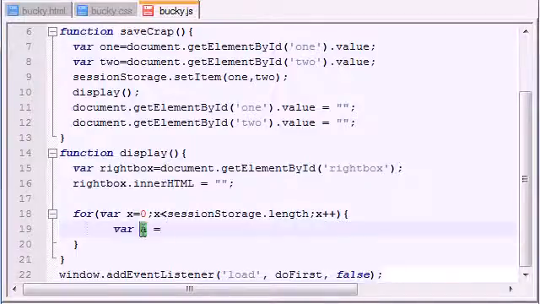So what we need to do is make one variable equal to the name of the item. How we do this is we access sessionStorage, and just like an array, it has a built-in method called key, and you can pass in a number like x. So key(0) would be the first item in storage, key(1) would be the second, key(8) would be the ninth. It's just like an array, which is a list of items, and you can pass in the number of the item in the list you want to access.